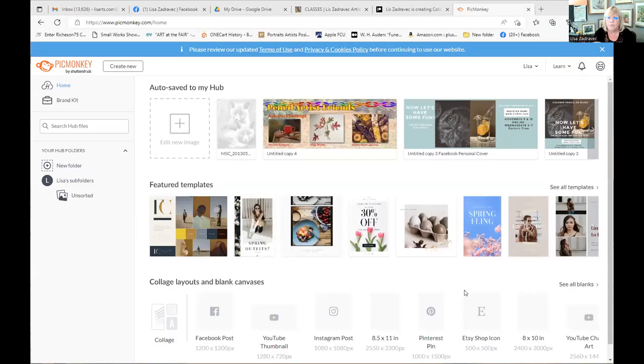Hi everyone, I am going to show you how to create your own line drawing and how to transfer it onto a piece of paper for you to create from a photograph. One of the things I use, and you may like Photoshop or some other program more, but I like to use PicMonkey. So I'm going to go here to picmonkey.com.